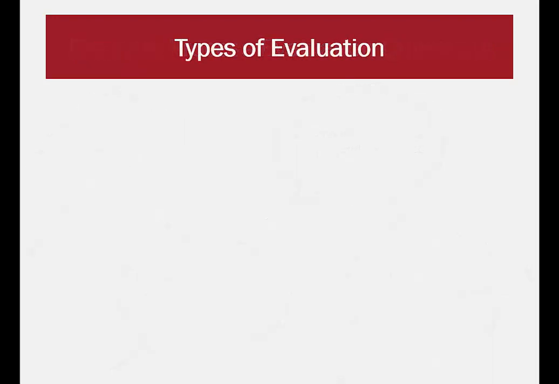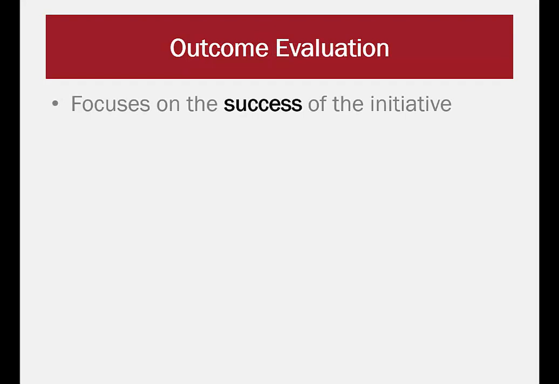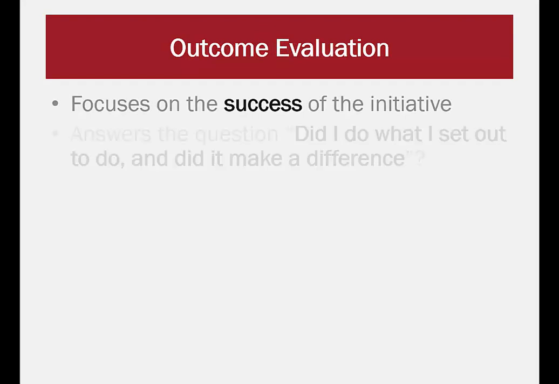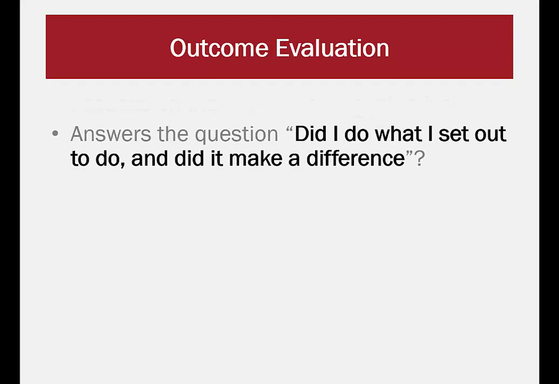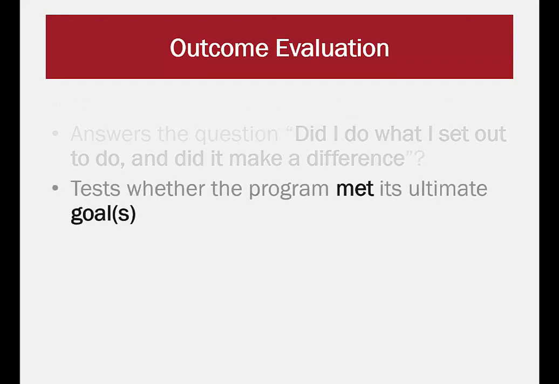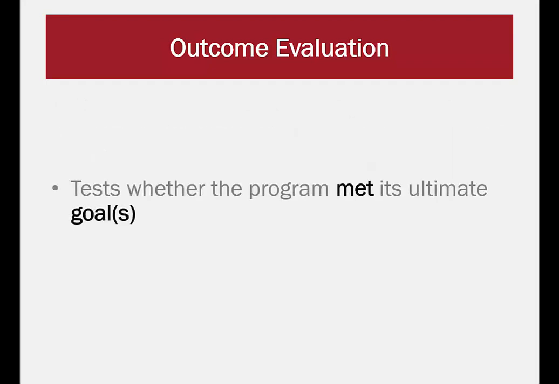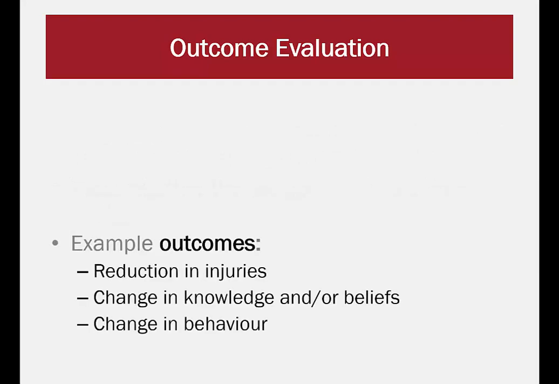The last type of evaluation is outcome evaluation. Outcome evaluation focuses on the success of the initiative and typically answers the burning question of did I do what I set out to do and did it make a difference? Outcome evaluation tests whether the program met its ultimate goal and objectives.